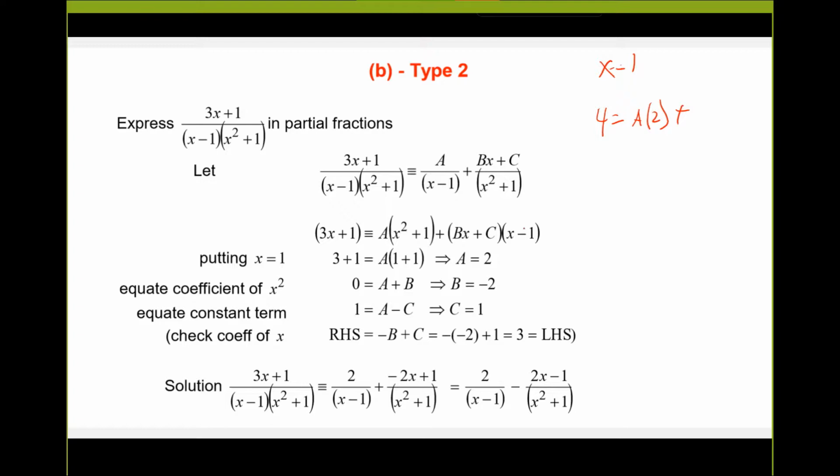Also, if we are doing this one, we always put the x as 1. And the reason why I chose x equals 1 is because of this term. If x is 1 right now, then I don't have any b's or c's, right? Which will let me solve for a. You can pick any x you want, but you'll try to pick x's that let you cancel other constants. That way you can solve for the constants.